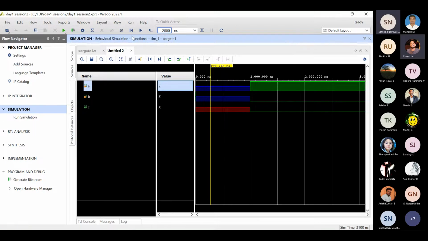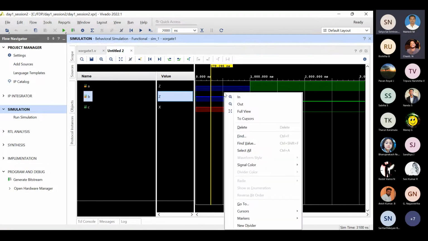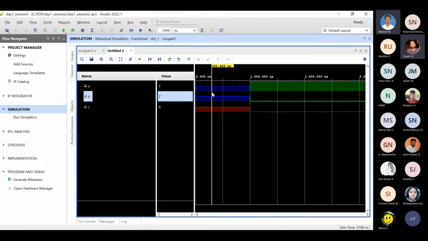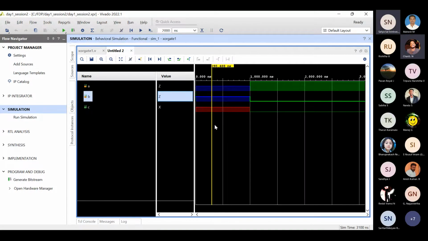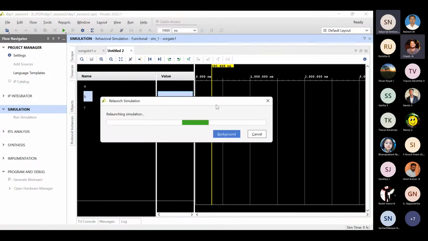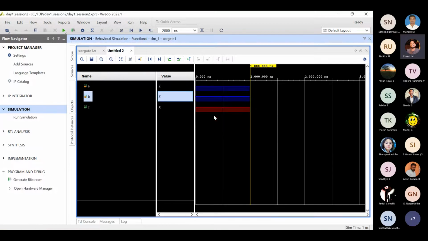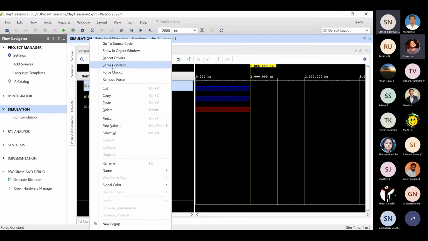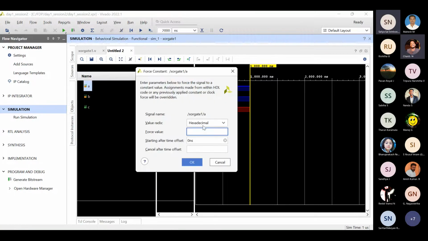I think it is already run. You got up to 3000. How to clear this at least? Clear and do that. You have to click on relaunch, sir. On the right hand side top, after the time, you have a circle button, right? In the anti-clockwise direction. Yeah, click on relaunch. Now you click on run, sir. First you give the values.